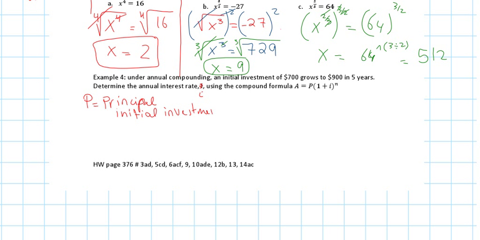Okay, you need to know these letters. P represents your initial investment, so that's your principal, and in this case, it's $700. A is 900. That's right. So A is your amount. A is how much you have in the bank or in the account after a certain time of the investment. A is the amount that you're going to end up with, or if you want, your final amount. And n is 5 years. So in this case, your final amount is $900.